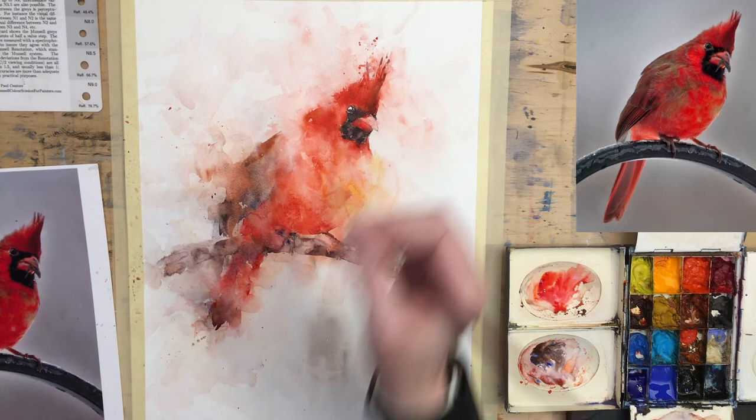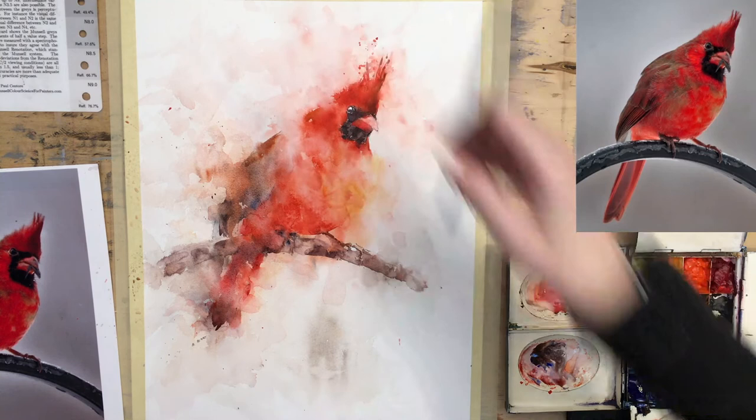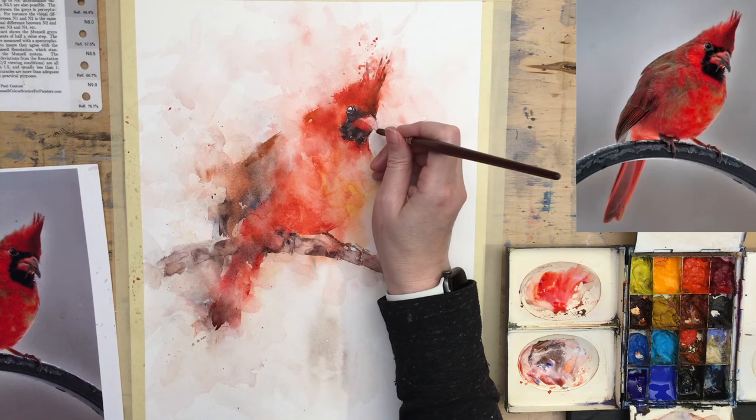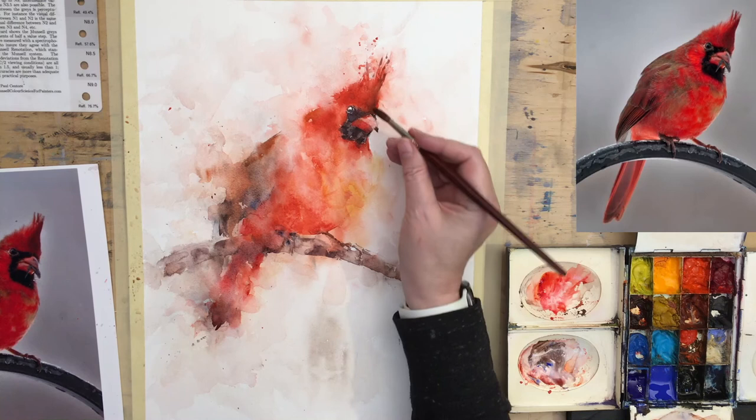Now, the top of his beak, I'm going to wet this slightly and get some dark. I am going to use the tip, just drop a little bit of dark just at the tip of his beak so it expands up. That doesn't work very well, does it? Let's coax that in with a bit more colour.